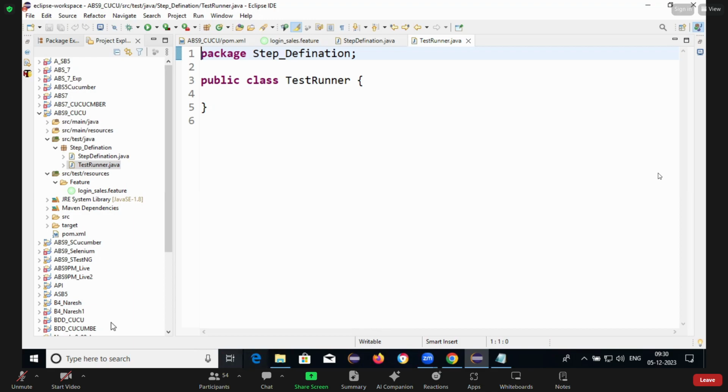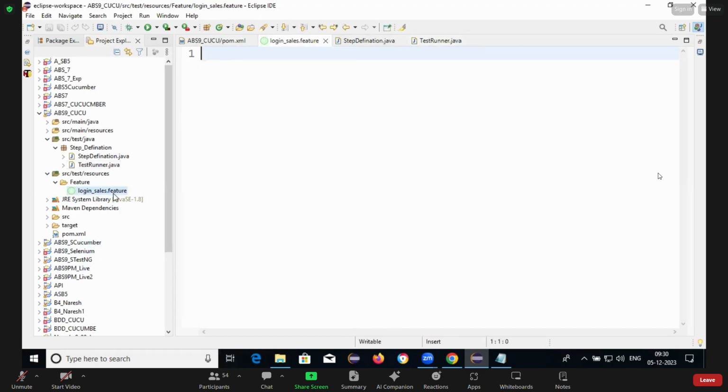Once you have created the step definition and test runner, if you want to write code, first of all we need to write the feature. In this feature we are able to provide feature, scenario, and Gherkin language.